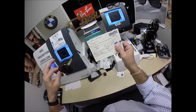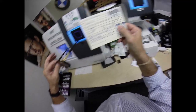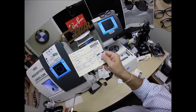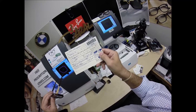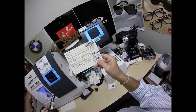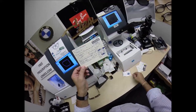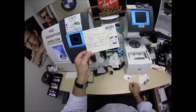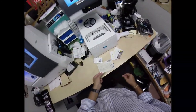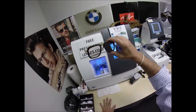This Cazal Legends 616-3 in color 96 normally sells for $650. All Cazal frames are 20% off in 2020, dropping the price to $520. Your Zeiss Progressive Lenses are $149.99, the Photofusion Brown is $99.99, and the DuraVision Chrome is $69.99, for a total of $839.97, tax-free. North Carolina considers eyeglasses a medical device, so there is no tax collected on medical devices — that's why I'm able to remain tax-free.